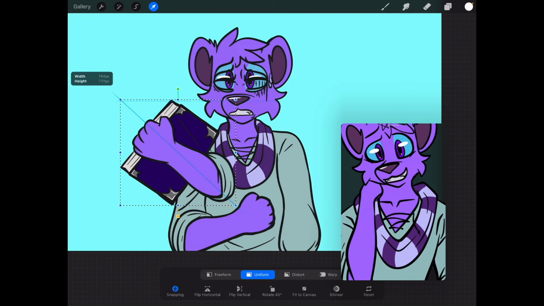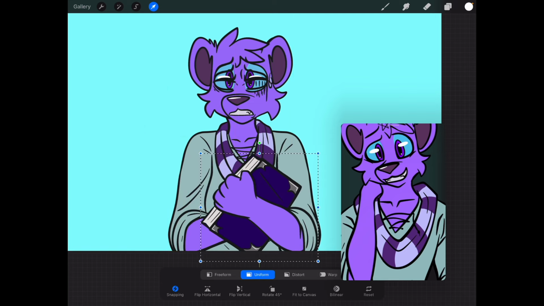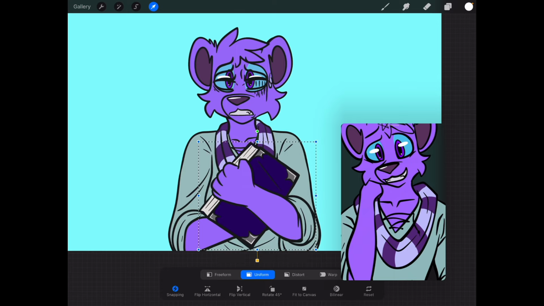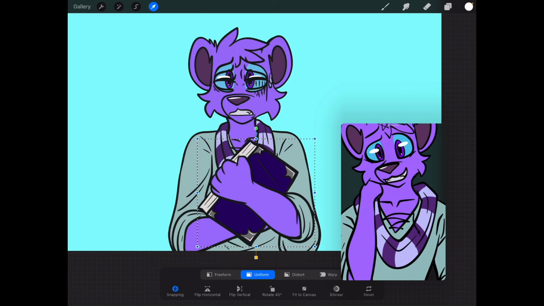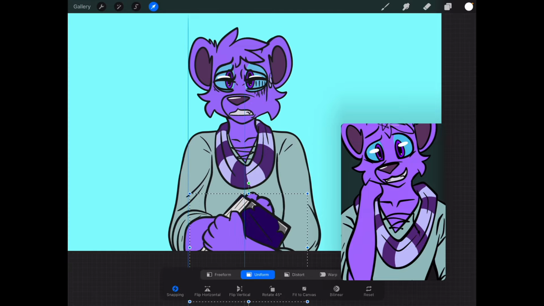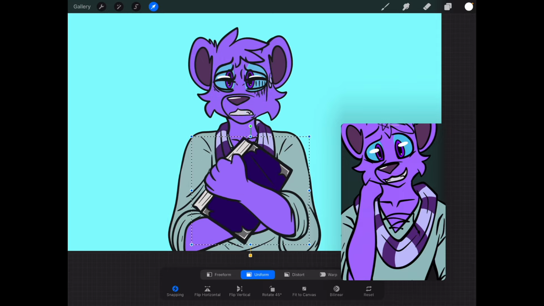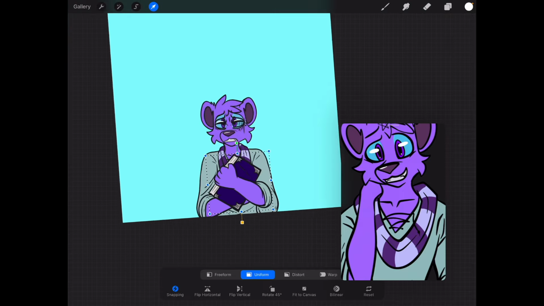Maybe a bit bigger. There we go. That looks pretty good. So we're going to keep that one floating a little bit, because if we drag it off the screen, oops, if we drag it off here and let go, it's going to be gone. So we're going to keep it a little bit away from the edge.